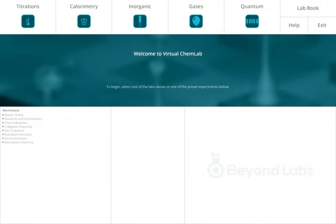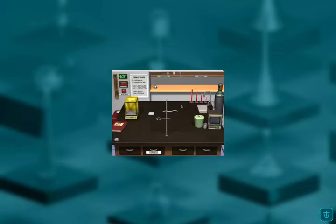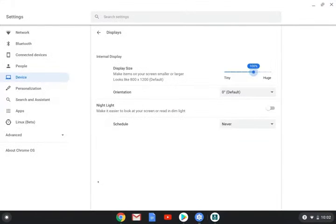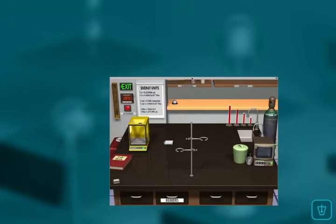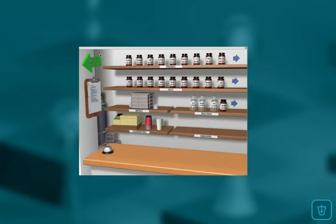You can use it like this, but the labs are pretty small in the default way that they open on many Chromebooks. So if you don't like the way that looks and you don't want to deal with a lab that small, go down and click on your settings menu, on Device, Internal Display, and make it huge, just for the specific app, and then minimize that. This will look bigger for you. And then you'll be able to go into the lab, manipulate, and do whatever you need to do with the different bottles and equipment.